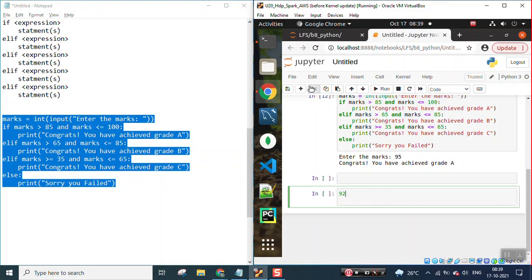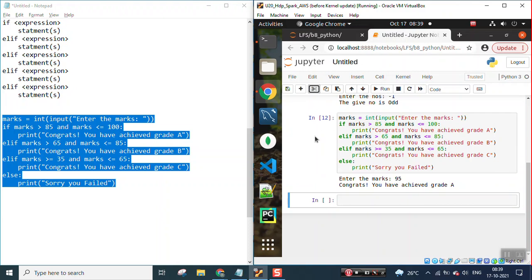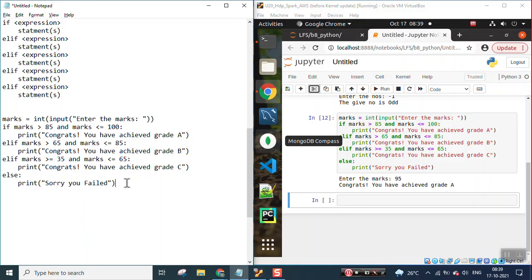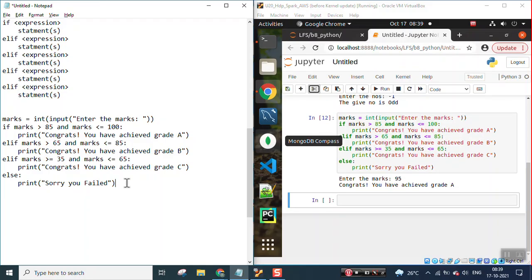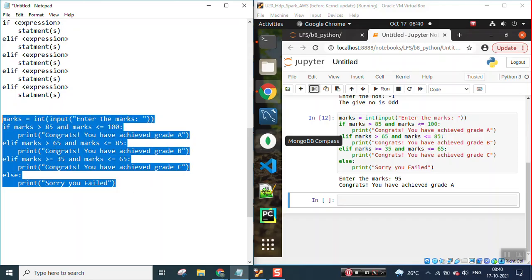Writing the code is very simple when it comes to Python. That's why, if you remember yesterday, we have seen a few features of why Python. Python is easy to learn and easy to write compared to other programming languages. When it comes to syntactically writing the code, if you wanted to achieve the same thing in Java or C++ or other languages, the number of lines would have been greater than this for sure. That is the first thing.